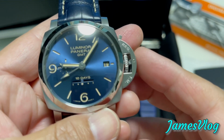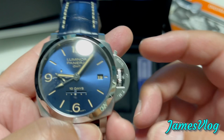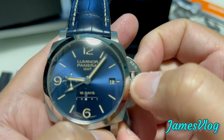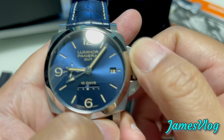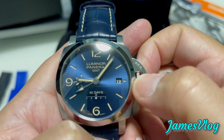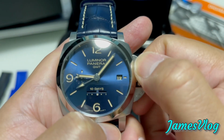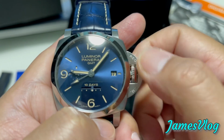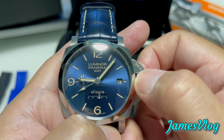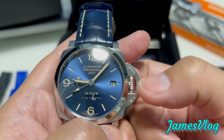So the trademark of the Luminor is always with this clamp down lock. To wind the watch, you just have to lift the lock and turn clockwise. As you wind the watch, you can see the power reserve hand actually increasing as we turn, as we wind. You can see it actually move to the right.